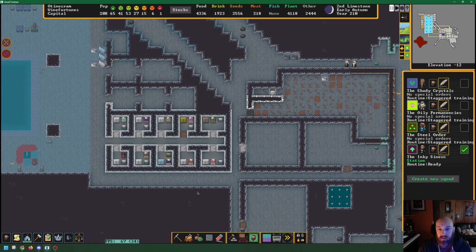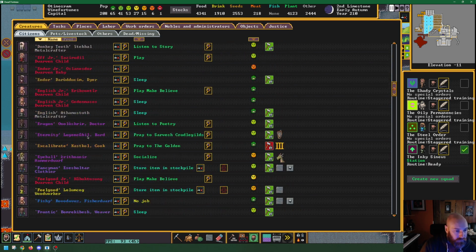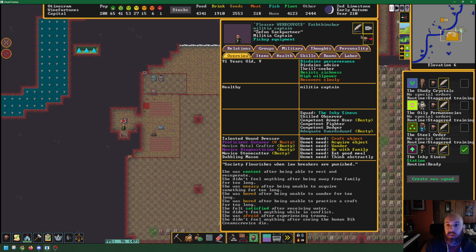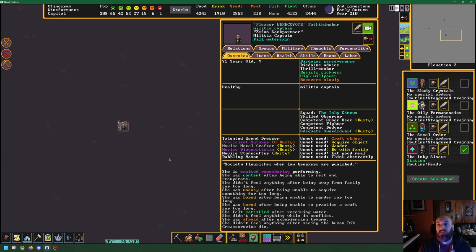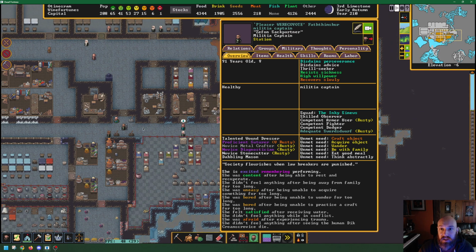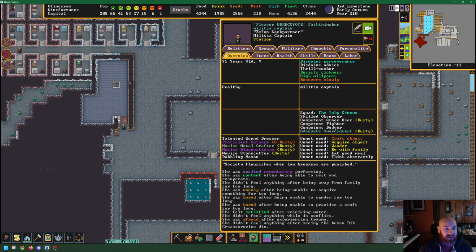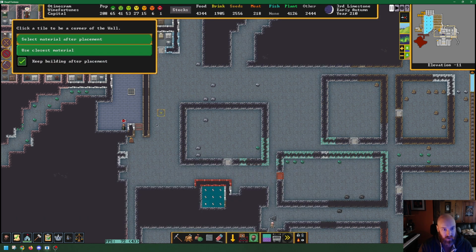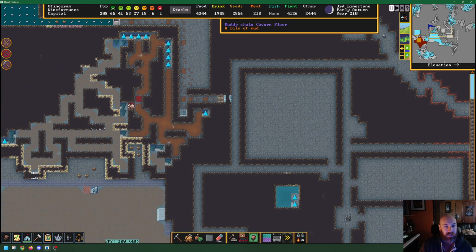Pleaser is out. Units. Name. Pleaser. Pick up equipment. I said no uniform. Station. She's going to the station. I'm so sorry to do this to you, Pleaser. And, okay. Not passable. L right there. And then it is time.